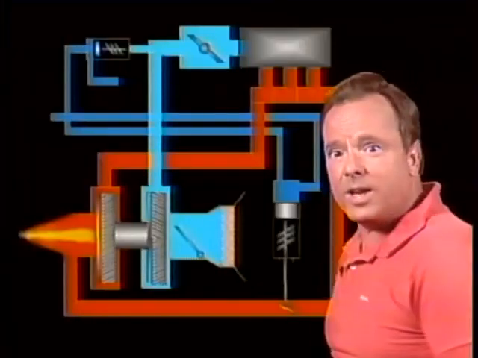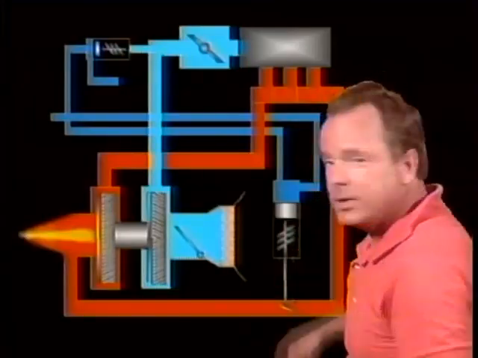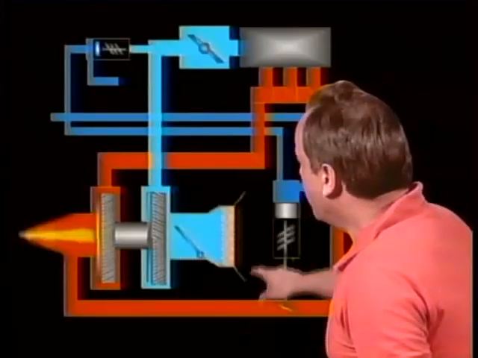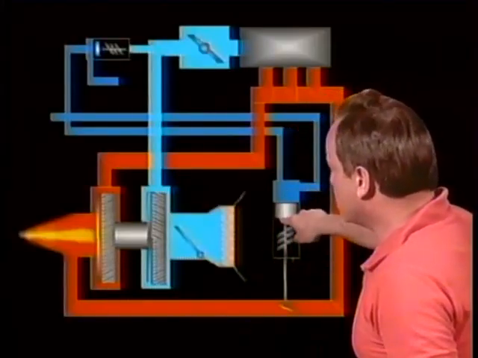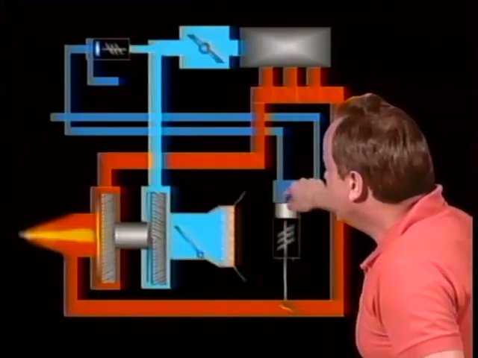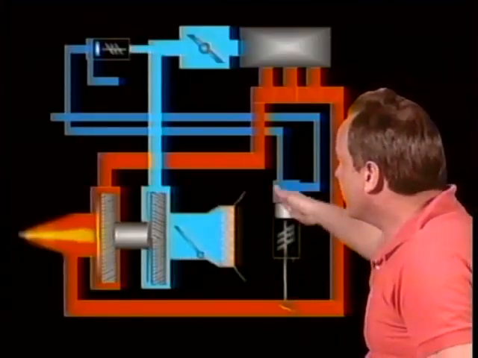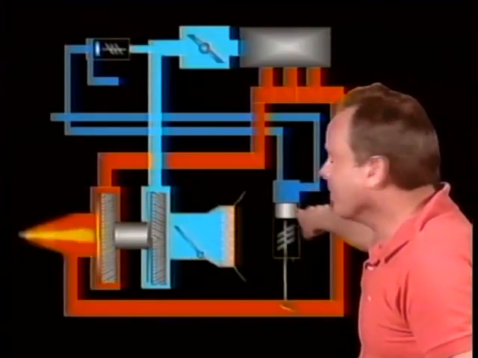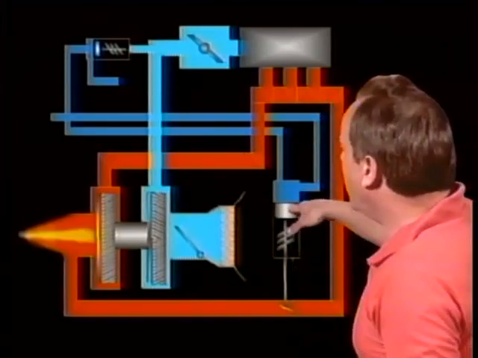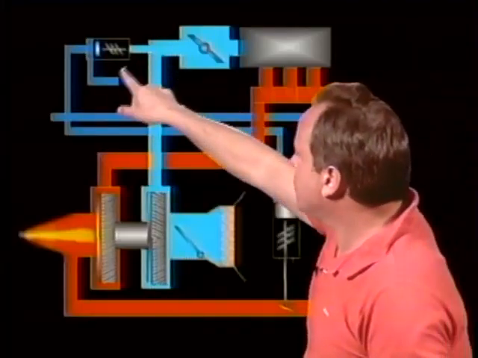Now, the way the wastegate is actually opened and closed, by the way, is not by hand in this turbo boosted system. The wastegate is opened and closed by oil pressure. Whenever there is oil pressure in this cylinder, it makes the wastegate close, and there's a piston here that does that closing of the wastegate. You can see it right here. Now, if there is no oil pressure in the cylinder, then the wastegate opens. Now, what you have is a differential pressure controller up here, and that's what I want to talk about.